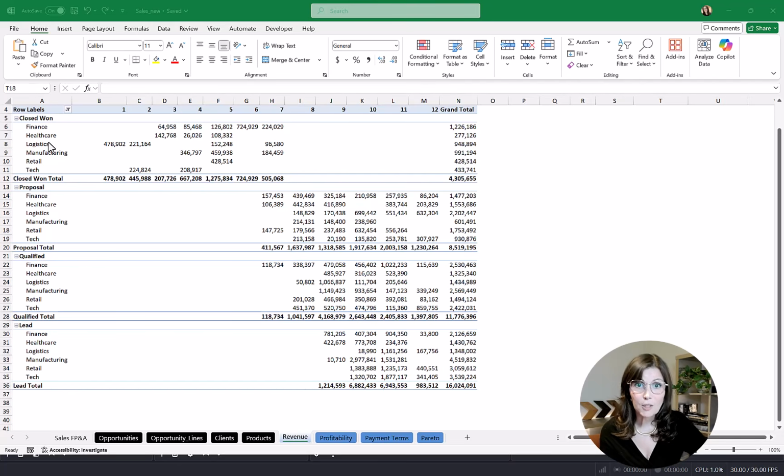So at the bottom, you see the leads coming in. These are early stage and usually unqualified. Once we qualify them, we get more certainty about what products the clients need and how much they're willing to pay, of course, and when they might close the deal. Then we move into proposals. These are the real opportunities that finance should pay close attention to because they fit directly into our forecast. We might even assign a percentage of leads or qualified deals to the forecast based on historical conversion.